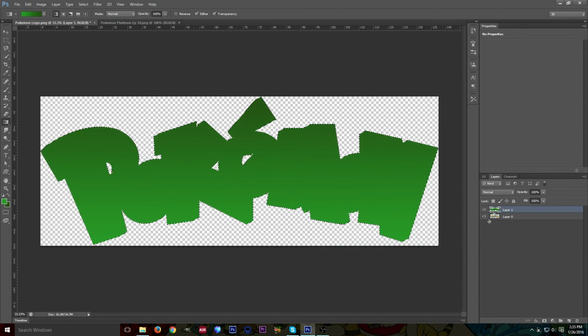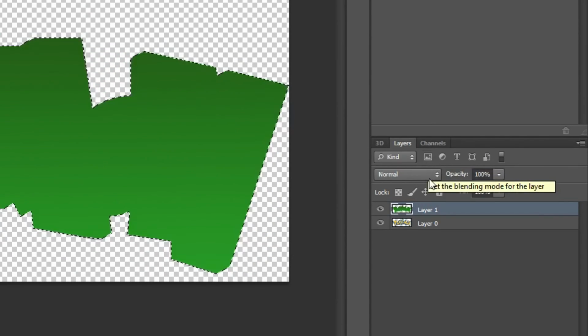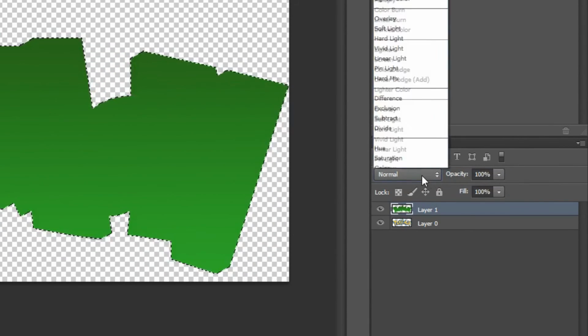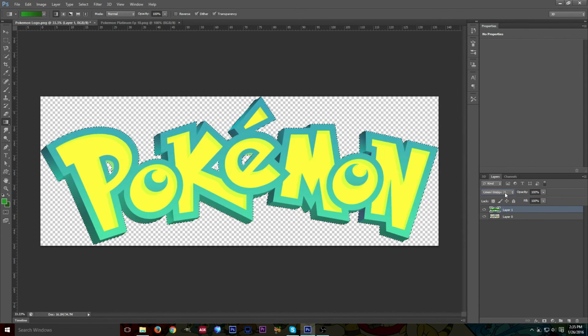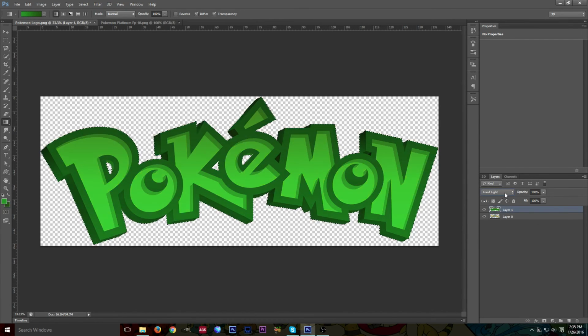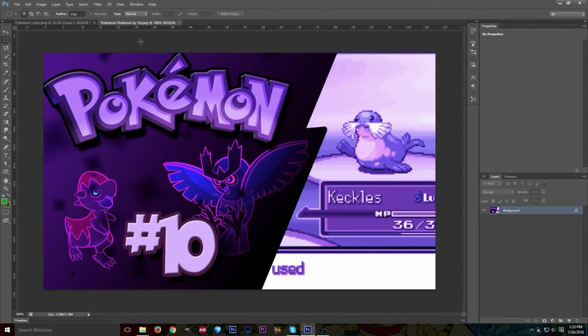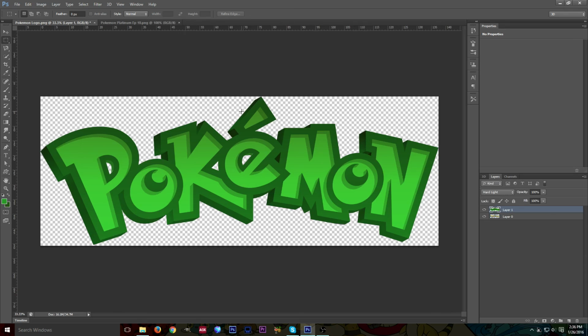Now it has to be on top or else this will not work. And then you're going to want to go to this little bar up here and just keep going through it all. And as you can see, it's already kind of showing you how to make cool little gradients. And right there it's basically the exact same thing as before. It just has a little more detail to it, and it has the gradient going across it, so it looks a little bit more interesting. And that's what I did for the Pokemon Platinum logo up here.